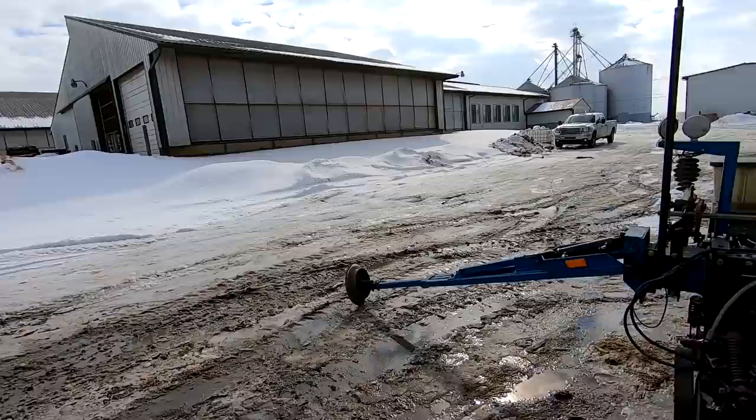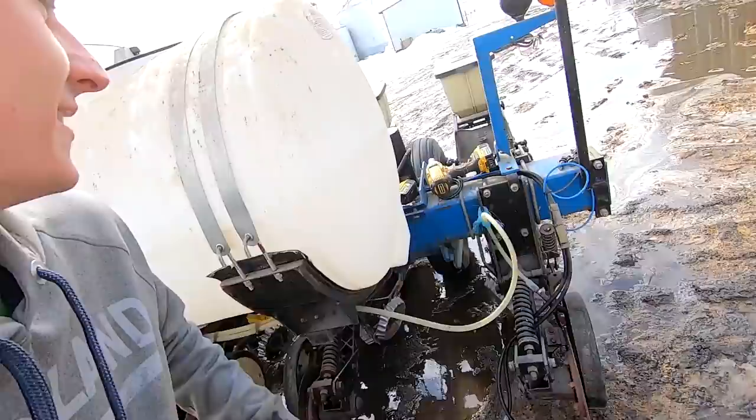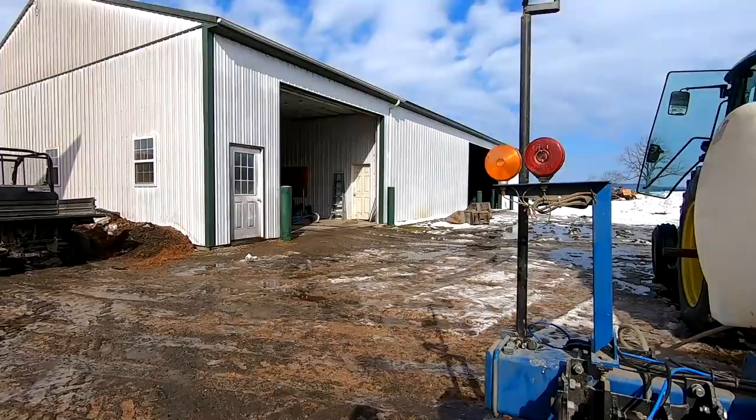I just realized we put this one on the wrong side. It's upside down. That was not very smart. Something seemed a little bit different, and I understand why now.